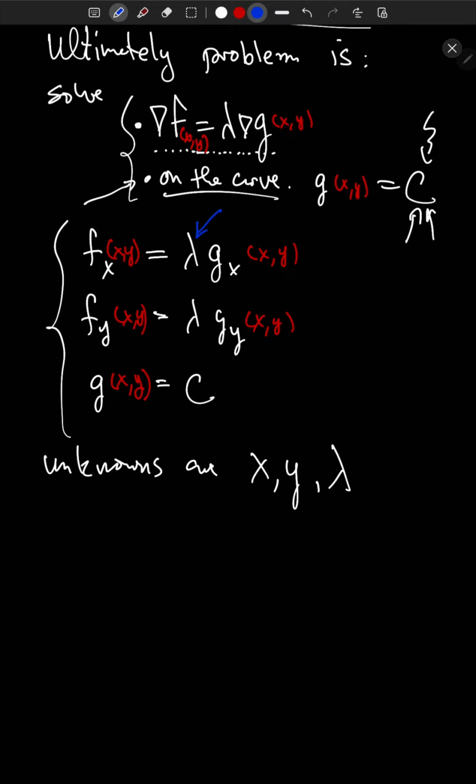Ultimately, we don't care what it is because we're only looking for x and y, but very frequently we'll need to find lambda during the process of finding x and y because it is, again, unknown. Notice, c is not unknown, because when we wrote g as a level curve, we had to know what c was. That c was 10 or that c was 5. So c is not unknown. x, y, and lambda are your unknowns. So we do have 3 equations and 3 unknowns.